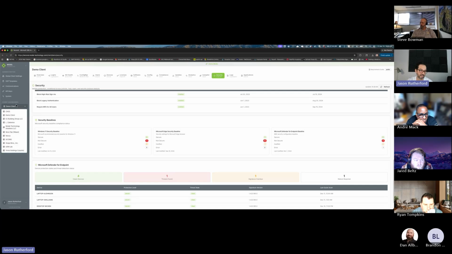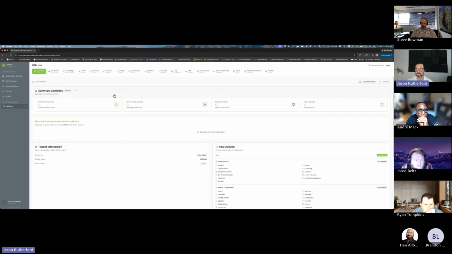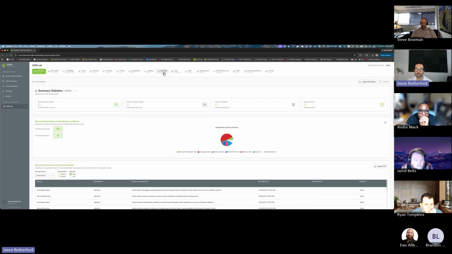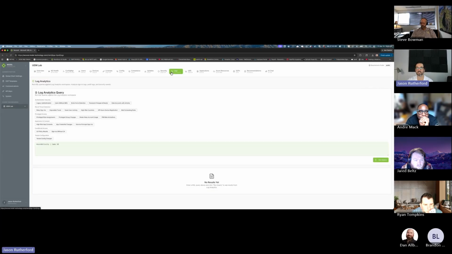All right, so let's go to my lab environment where I have different things configured. So we left off, let's go to the log setting. So back in Log Analytics, right? So if you remember the conversation where all those logins happened, in an Entra environment, you're logging everything to Log Analytics. But one of the challenges I've learned over the years is nobody knows KQL. And KQL is the language to extract data from Log Analytics.